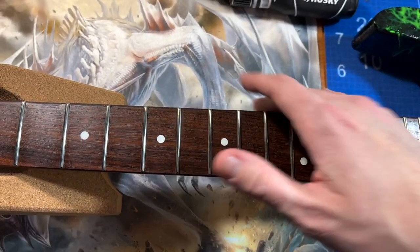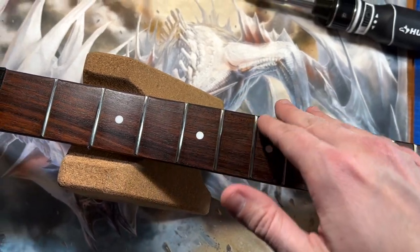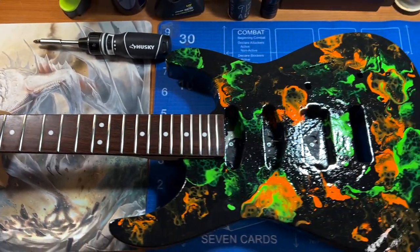But yeah, it feels awesome. Feels really smooth. And it's going to be great for going up to play chords and stuff. Really excited about that.